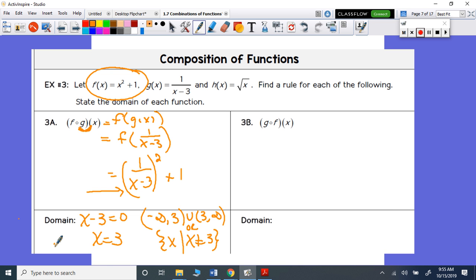What this guy means is you're going to plug in f's function for g. So since f is the closest, he's who gets eaten up by all the parentheses. f of x is x squared plus 1. So that means every place I see an x in g, I'm going to plug in f. Okay, so I'm going to do 1 over. Here is my x. Instead of that, I'm going to plug in what f is. And then I had not used that minus 3.